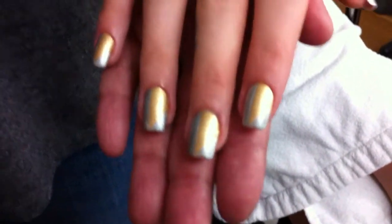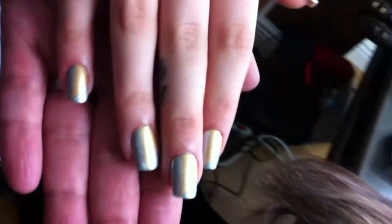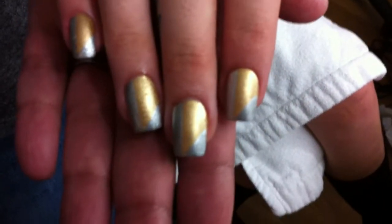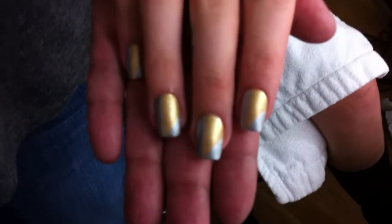just tell us what you did for the nails here. Today is definitely a little metallic. There was some accent on some things I cannot talk about, but we are just accenting some highlights. Okay, and what shade did you use or shades? I used a slight metallic gold and a slight metallic silver with a matte finish. Okay, so now we can walk away from our model so she doesn't get seen.